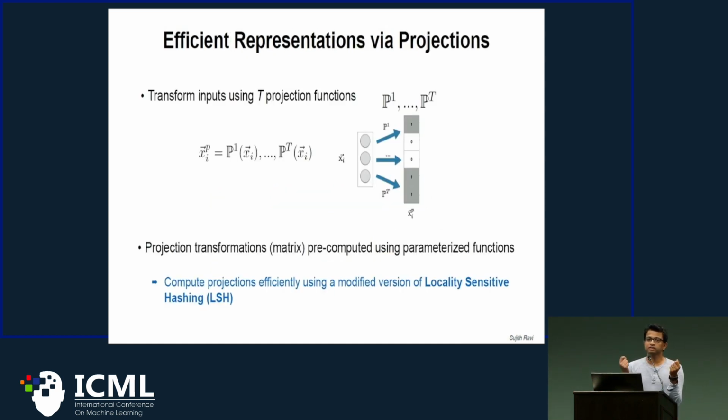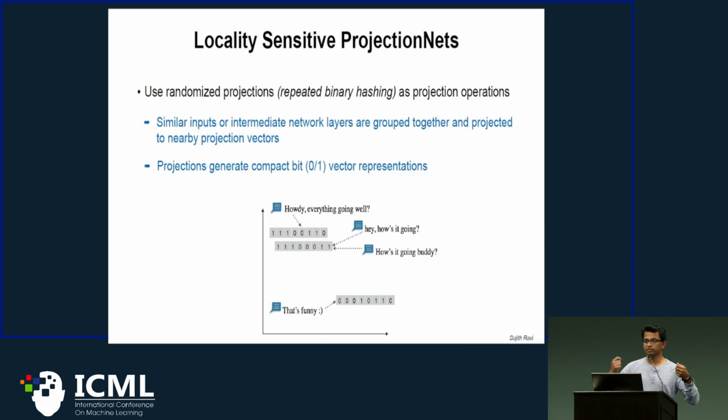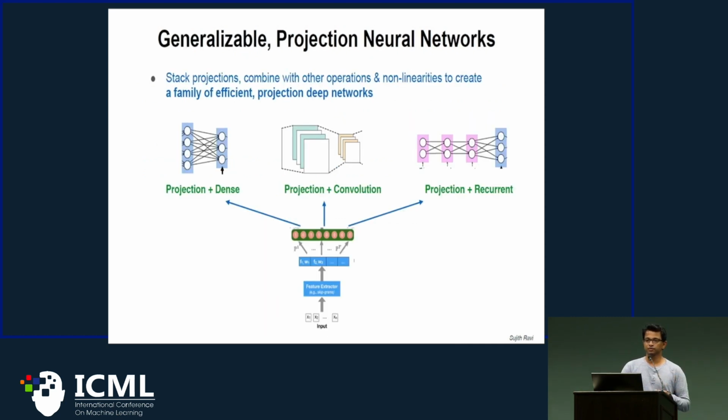And the idea is that we can do this dynamically in a very memory efficient fashion. You transform these high dimensional or even dense vectors that are semantically similar into compact vectors that are nearby in hamming distance space. So they have very nice generalizable properties, with some details in the paper. But even better, this generalizes to different types of networks. So you can actually design convolution networks with this, recurrent networks with this.